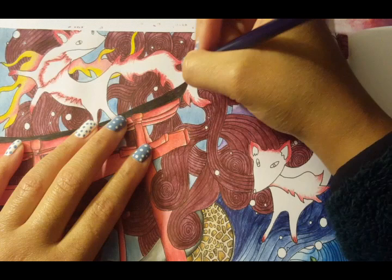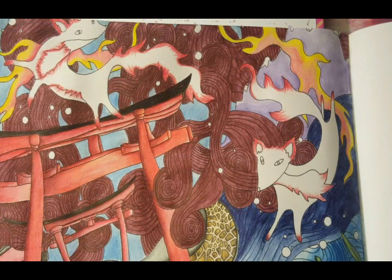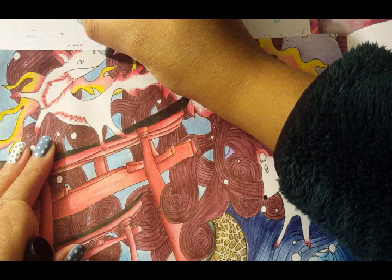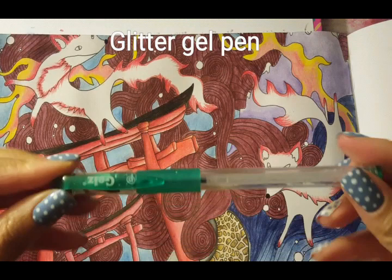And initially, like the picture I used for inspiration, I was going to go over my fox with blue, but then I was like, nah, I'll leave them white. So that's how they came out looking. Now I'm just going to take a black Posca and just point out their noses a little bit more, because they were not noticeable enough for me.